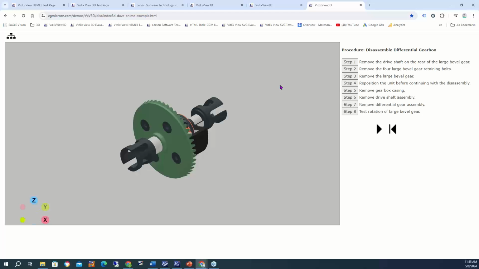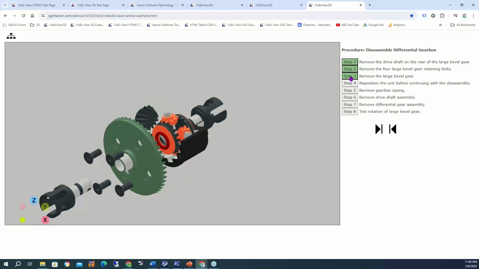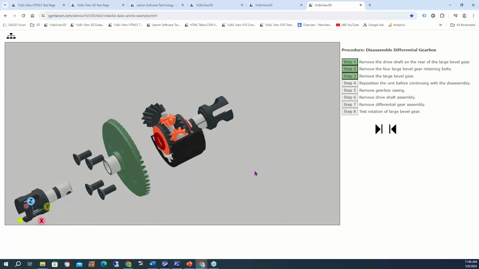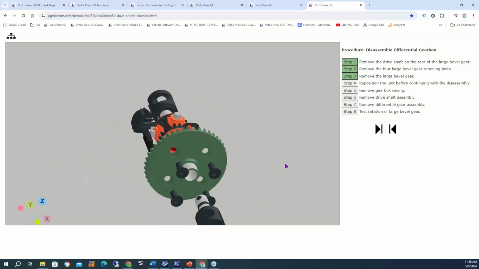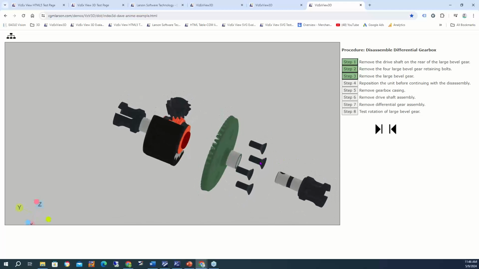And finally, I started to create a, say, a disassembly. So here we've linked each step that we did with the text. So more kind of traditional, that you click step 1 and it brings that part away. Step 2 and it brings the bolts away. Step 3. So you get the idea that you could go through a procedure here. And just to prove it, it is 3-dimensional. So you can see the speed that I'm at, hopefully on the webinar, but you can see the speed I'm working with that.